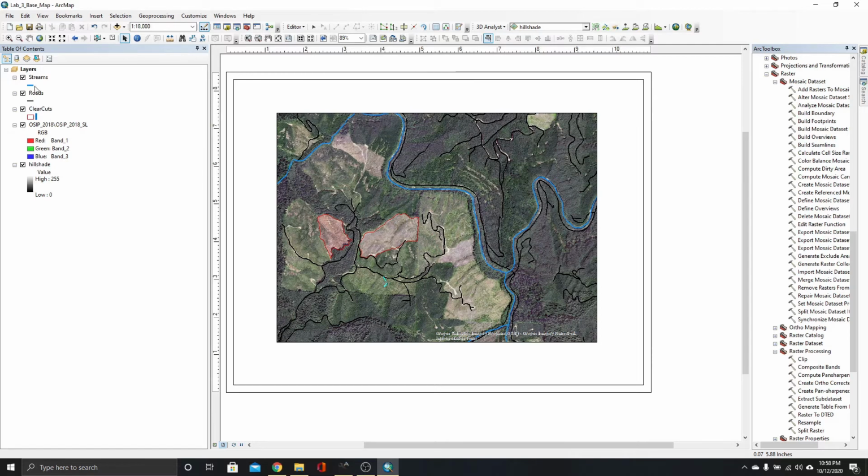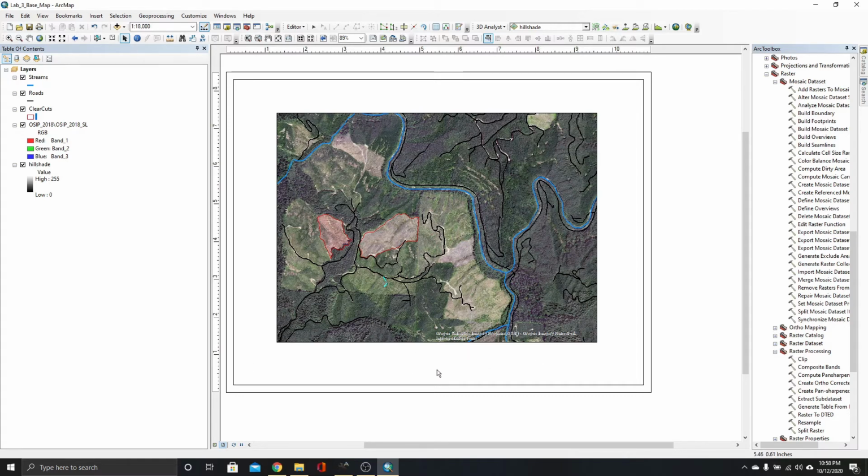Keep the roads black and keep the streams this blue color. So put a legend in here where you feel like a legend should fit. I want a title, your source, and your name. Your source for this is going to be the Oregon Spatial Database. So you can put that down here at the bottom. And yeah, a scale bar.